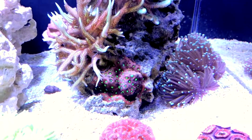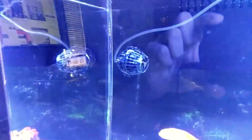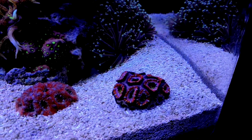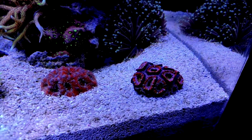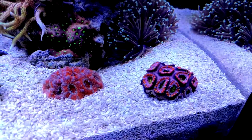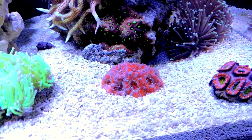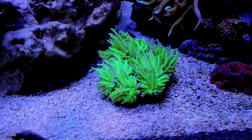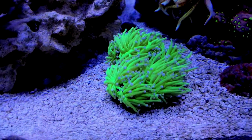My torch corals are doing good. For some reason, I changed some flow and added the J-bow back up here, and after I did that, this one A-can has closed up for a couple days. Not sure. I'm just gonna let him go because he's pretty much the only guy in here that is kind of irritated, and that it is getting a lot more flow now than it used to. But the other one sitting right next to it is completely fine. The torch corals are multiplying in the heads. This one has split off heads. I can see it. You can kind of tell here.